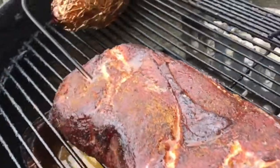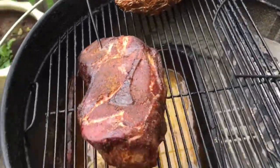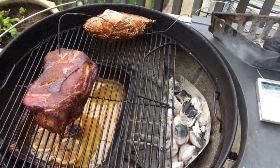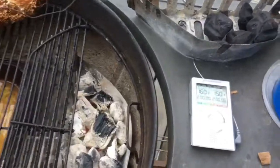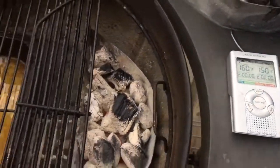We're looking really good. You can also see it sweating a little bit, which means it's getting the right amount of heat in there. So we're gonna feed this fire a little bit more, put some more smoke on there, give it a little bit more time. Give it a nice little check on the temp gauge. We're at 150, we got another 50 degrees or so to go.